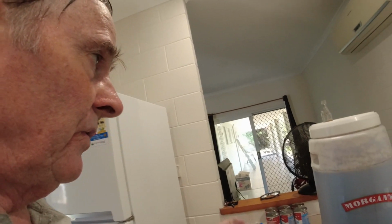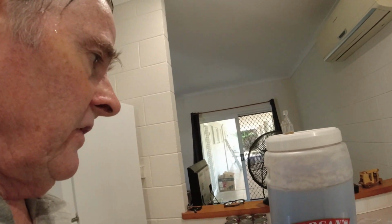Well, I did the grunt work just then. That's moving the fermenter from where it's been stored and been doing its business to the kitchen bench, so I can actually decant it now. I might just get that specific density reading. Again, I don't know if it means much.